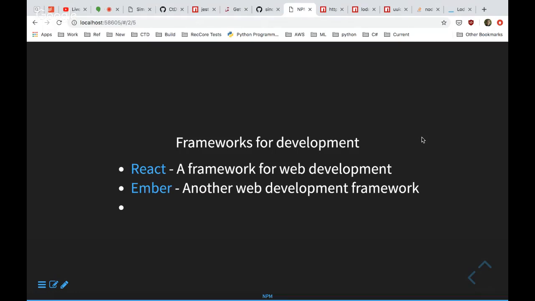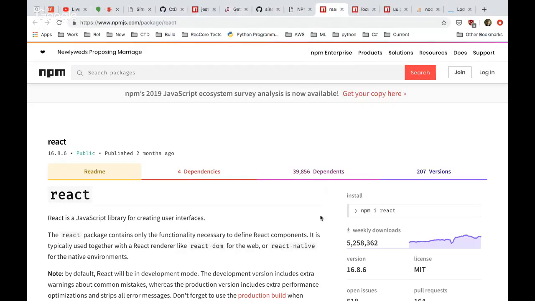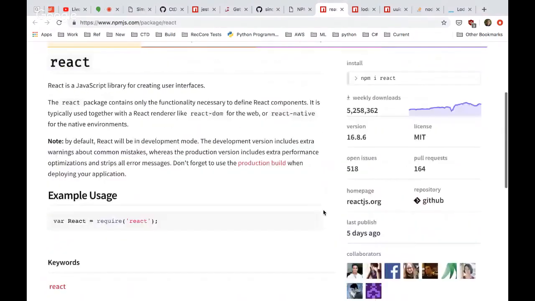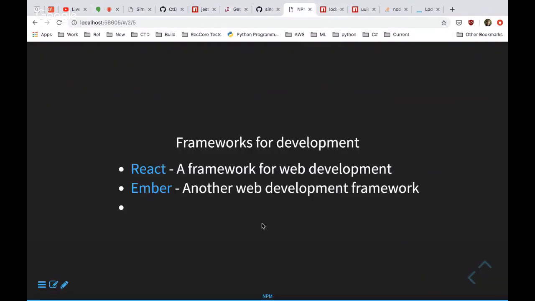These are things that will help you build out an application in a lot of different ways, and it all comes down from NPM without you necessarily having to do a lot of work yourself. So React is a good example. You can go fetch down the React library or framework and start doing React development, but a lot comes down when you do that. Or Ember is a good example.